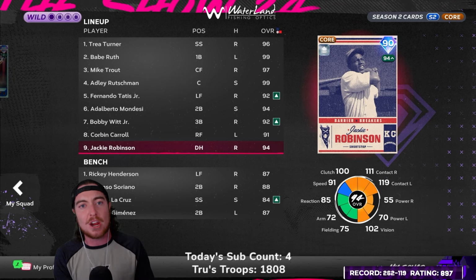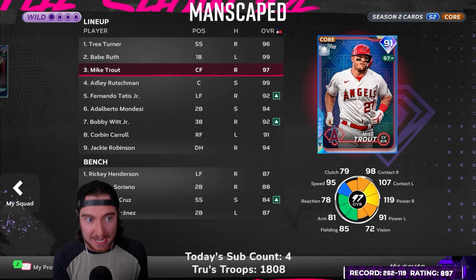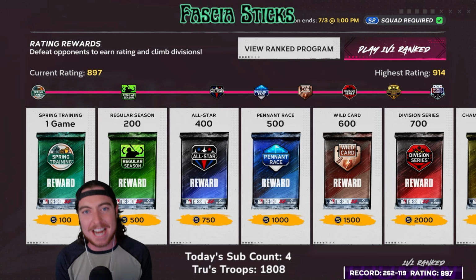If you make your entire bench guys that have 84 speed or above, which is the criteria for getting this captain boost, then you can have two dudes in the lineup that do not have the speed. Babe Ruth and Adley Rutschman are going to be our two. We're sitting at an 897 rating.